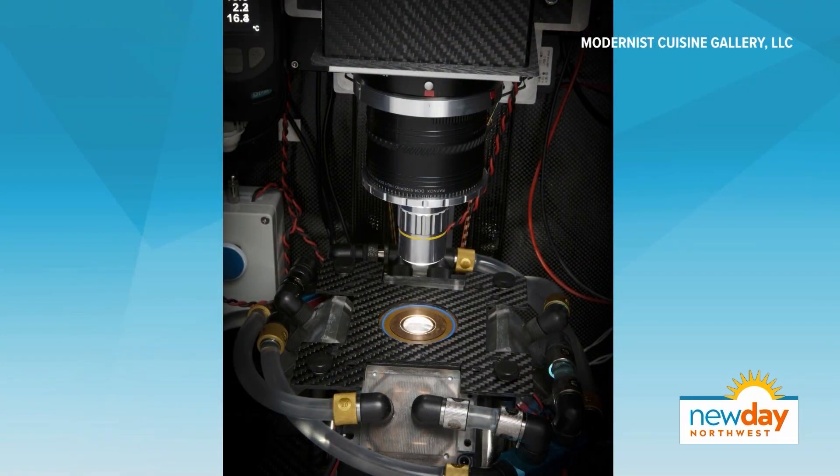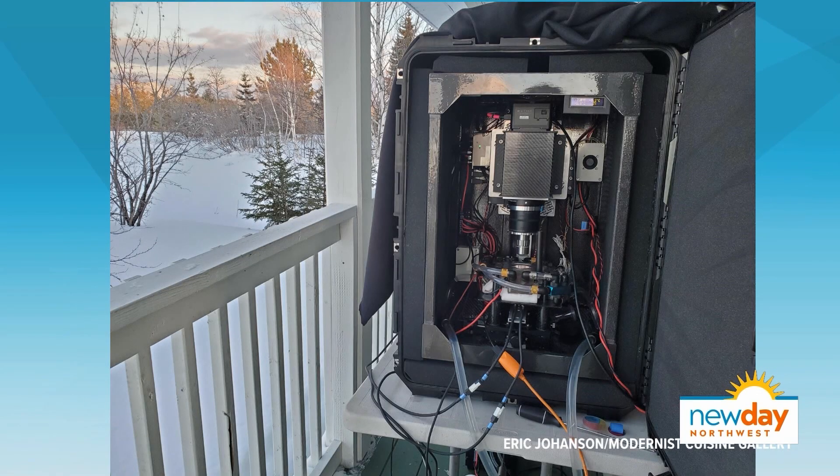You have to build a microscope that is happy being outside, and even that isn't enough — you need to cool parts of the microscope. That's where the tech came into play, building that equipment, that camera, that microscope. This is the business end of the microscope. A lot of it is built out of carbon fiber, because carbon fiber doesn't change dimensions as it gets cold. Metal parts do change dimensions, so you have to allow for that. We have to actively cool the stage of the microscope to make sure it is extra cold for the snowflake, because we're pumping a lot of light through it to take the picture, and light introduces some heat. We typically set up on a porch or outside.